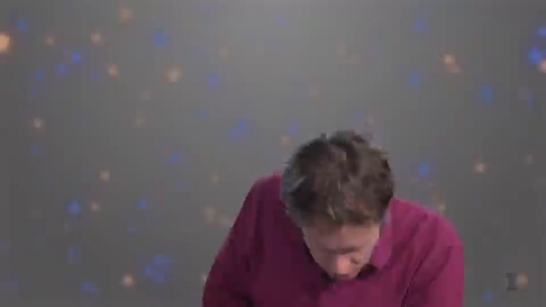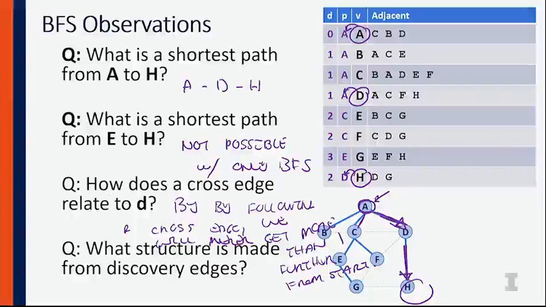So this is a key idea that allows us to know that following a cross edge isn't going to do anything crazy. It's going to get us to a different part of the tree, but it's still going to be about the same depth from my starting point. The very last question is, what's the structure made by this series of discovery edges? I've mentioned before that it's a tree, that we're always seeing the shape going down away from the root.